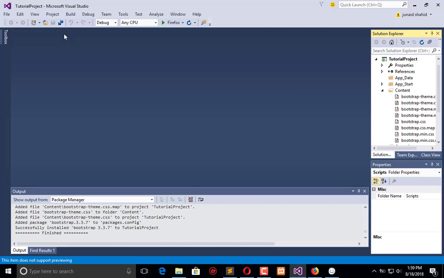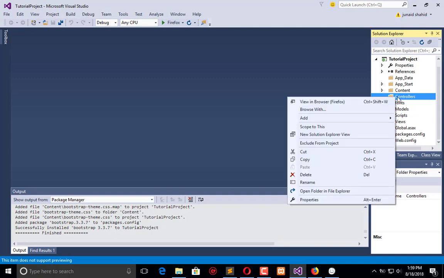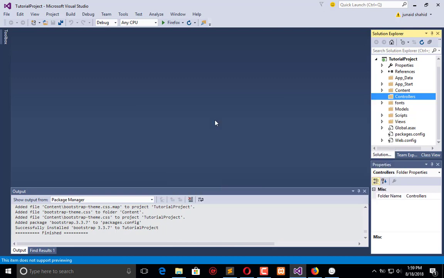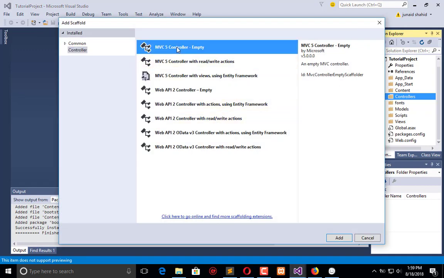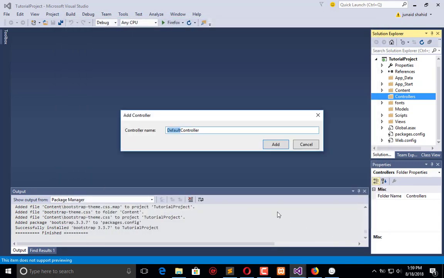Now what we need to do, we need to create a controller first, so we will add a controller. Okay, and here is the empty MVC controller, and name it whatever you want.